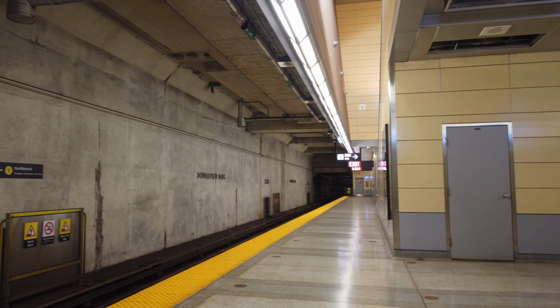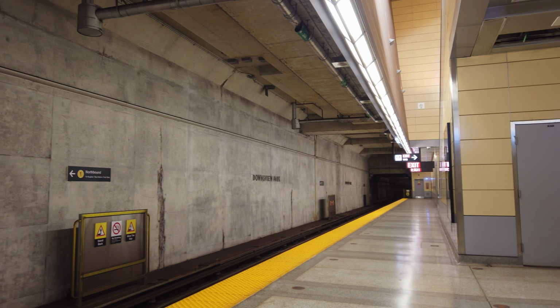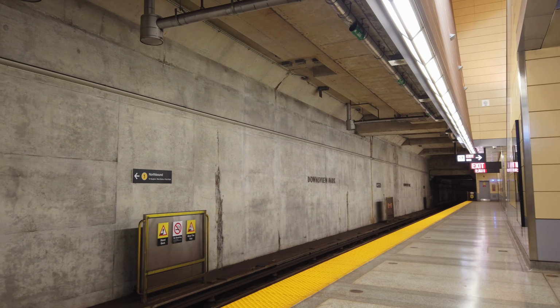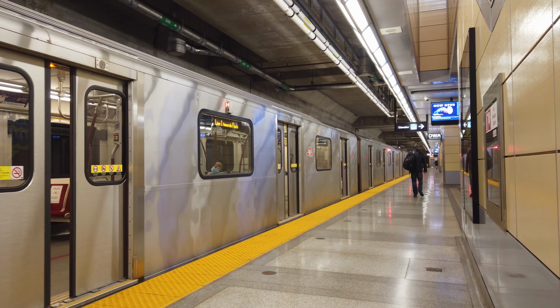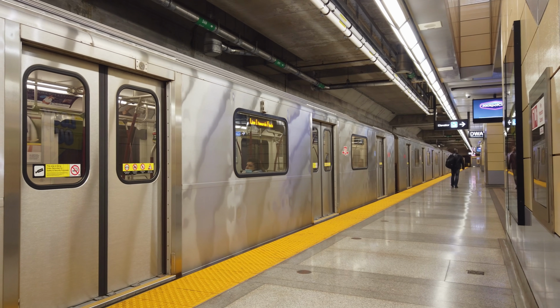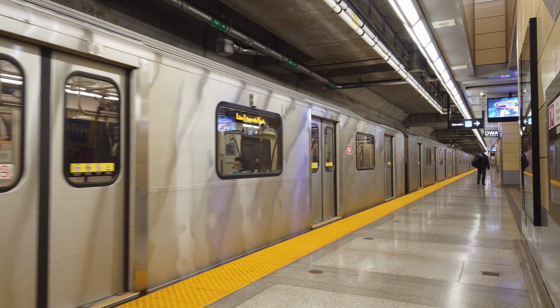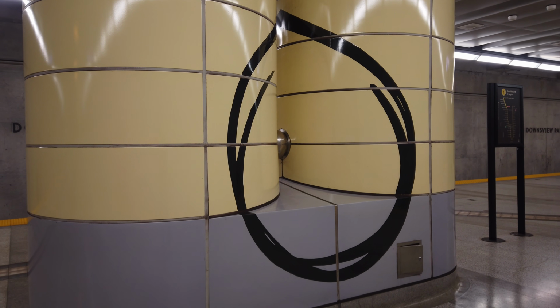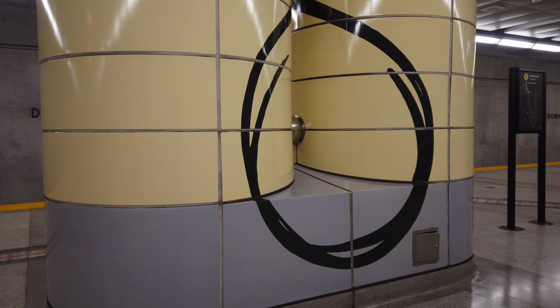Arriving at the platform of the station, we see a very familiar aesthetic of mostly concrete and bright lights common on the new TYSSE stations, with a single island platform serving both the north and southbound trains. The station doesn't feel especially fancy, and the cream color isn't my favorite. That said, there is a piece of interesting perspective artwork here from the same artist who did the works at Bayview Station on Line 4.